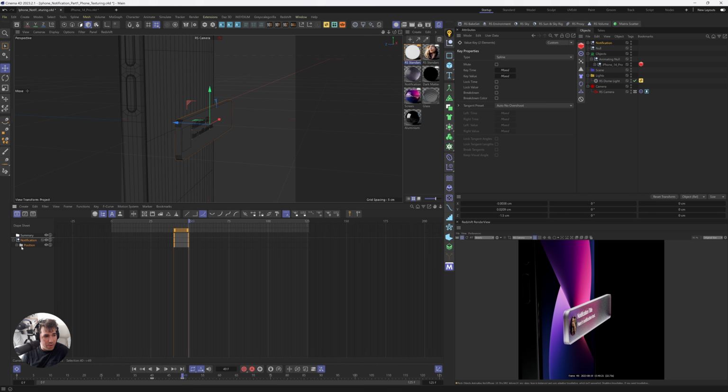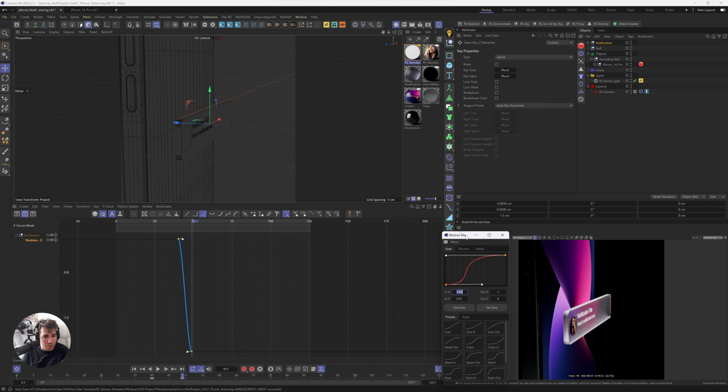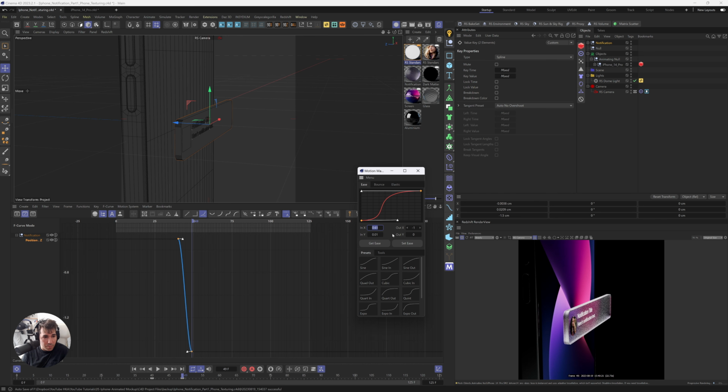Whenever you want to go to curve mode, first make sure you highlight the keyframes you want to deal with, and then you go to curve mode, and they will be already there for you. I have this tool called Motion Manager, and I have my curve from After Effects applied. So I can just set ease and it will apply the curve for me, right?